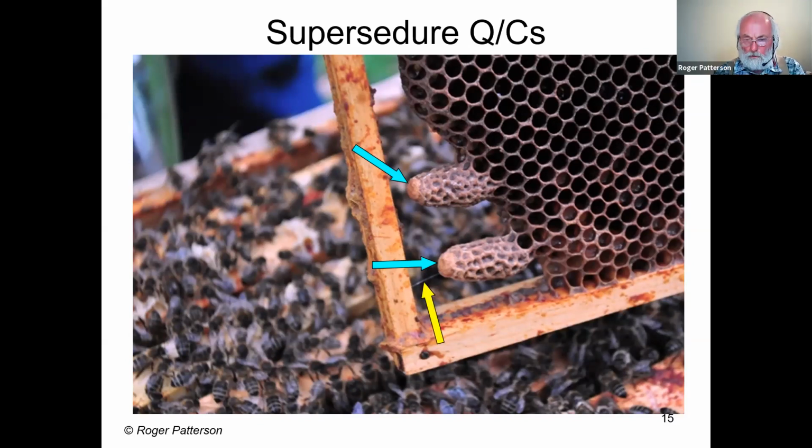Very occasionally, you'll see wire going through a cell. So if, let's say, you've got those two and you want both of them, the top one, you can cut that out normally. And the bottom one, what you find is the wire never goes through the middle of the cell, always through the wall. You can tease it out with a sharp knife or a scalpel, but probably the easiest thing to do is just use the comb with the queen cell on it.